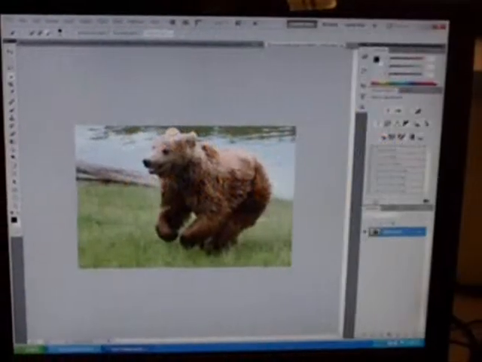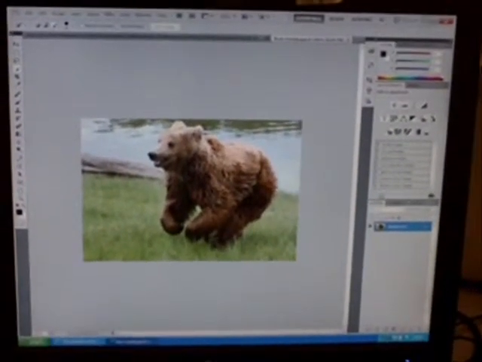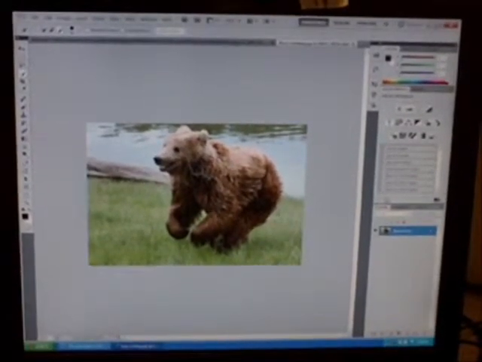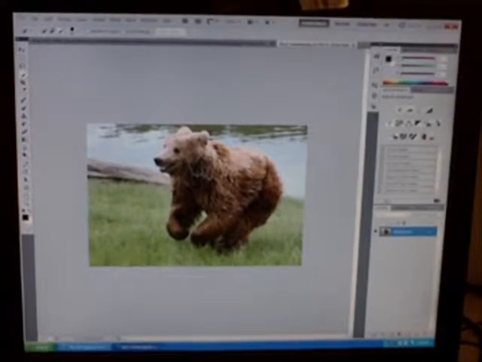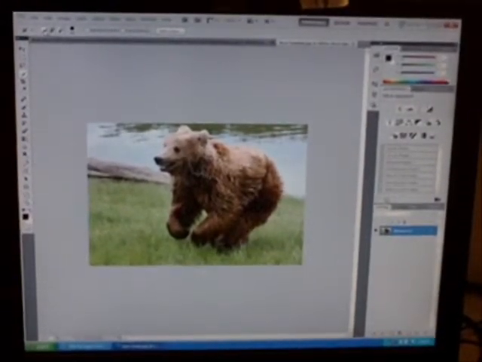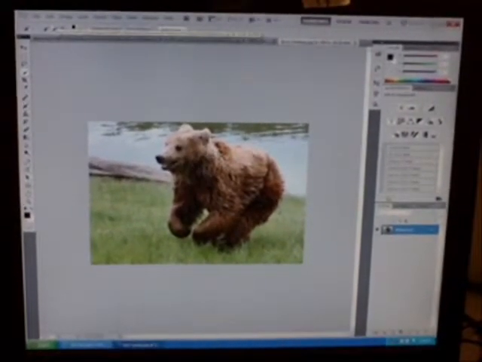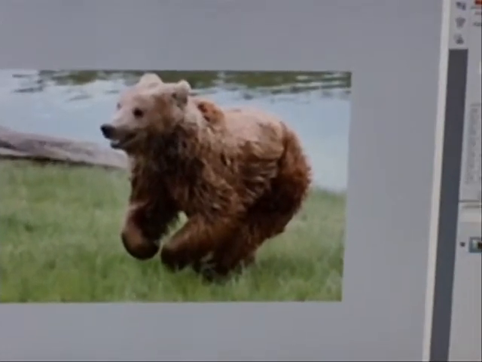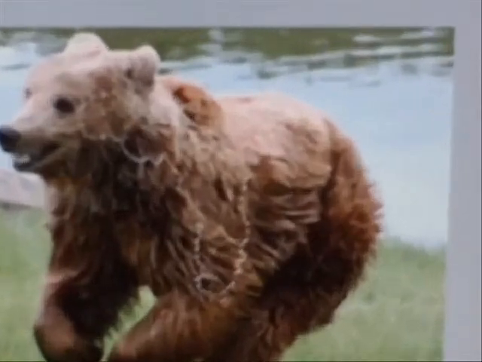During this segment, we will show you how to use some of the basic features of Adobe Photoshop. We will now select the bear using the quick selection tool. To select the bear, you just run the selection tool over it. If you go over the lines where you don't want to, you can just erase it.